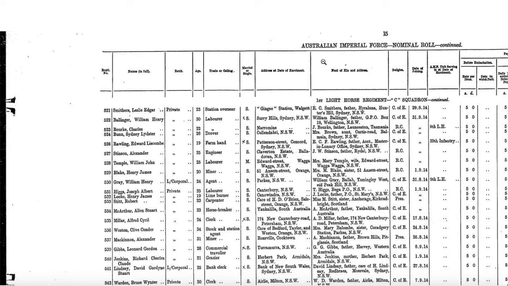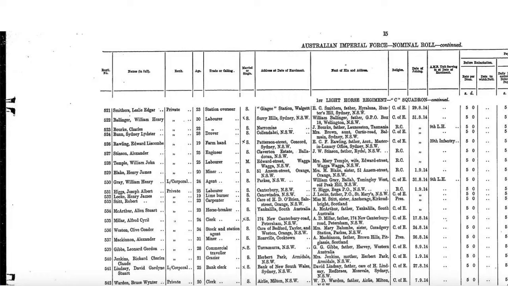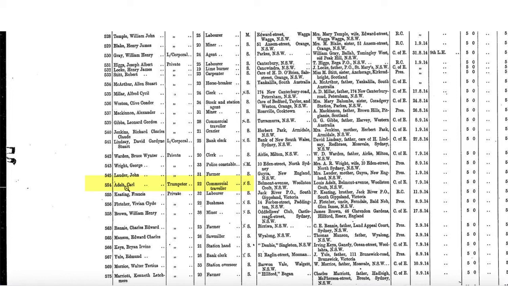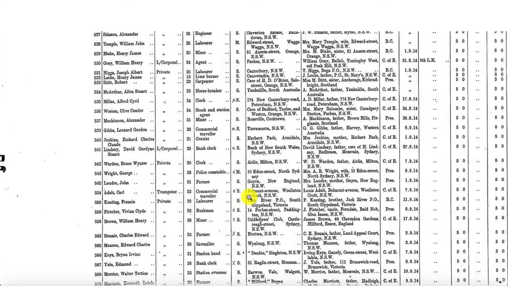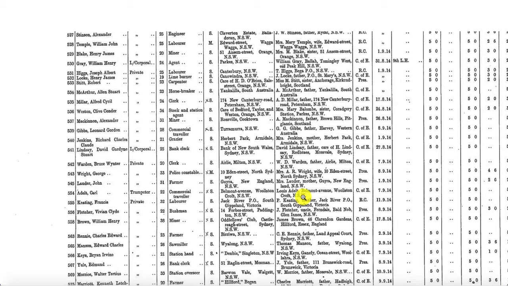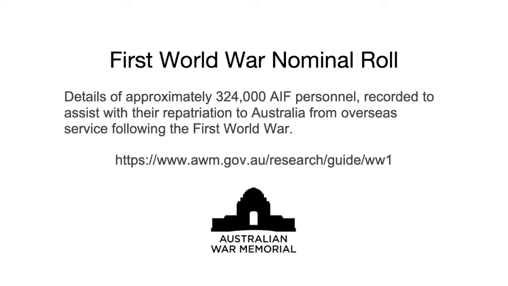We can enlarge this image for a closer look. The embarkation rolls aren't alphabetical — they're ordered by service number, so Carl's service number is 554. Scrolling down to 554, here is Carl with a few extra details: his rank is trumpeter, which is an uncommon rank — it means exactly what it says, he carried a trumpet into war. It also tells us his age at enlistment was 22, his occupation was commercial traveller, his marital status was single, his address at enlistment was Wollstonecraft, his next of kin also at Wollstonecraft, his religion Church of England, and his date of enlistment the 7th of September 1914.